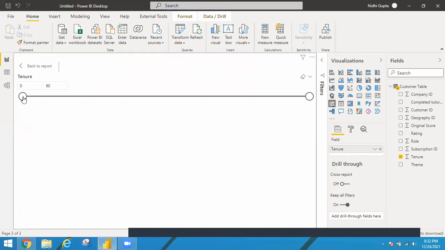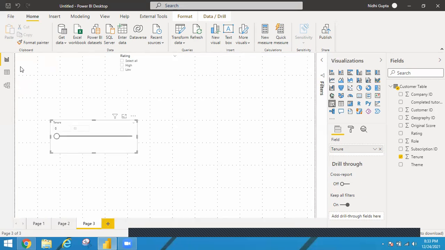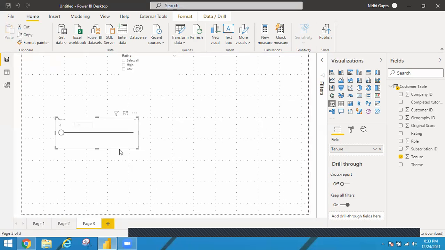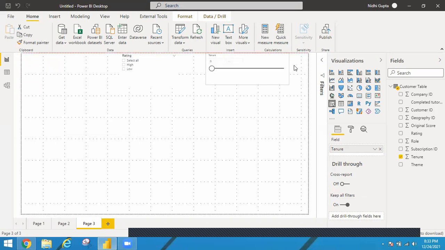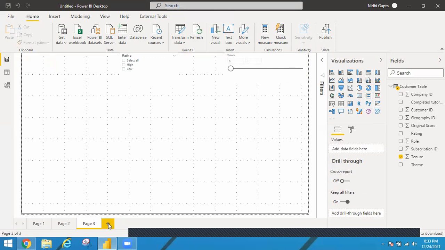Now let's say you want to keep the left hand side fixed and move the right hand side, then select less than or equal to. When you select this, the left hand side is fixed to 0, and you can move the right hand side. And if I select greater than or equal to, then it will fix the right hand side and you can move the left hand side. This is specifically used for filter. So you can create these slicers as per your numeric value or your textual value. We'll see this in action in some time.